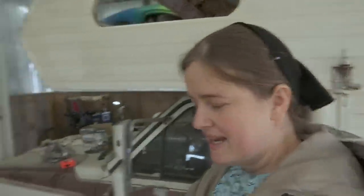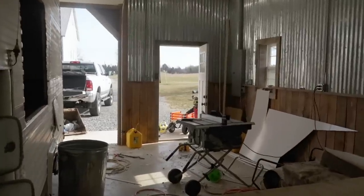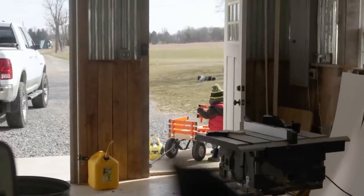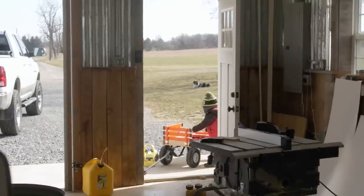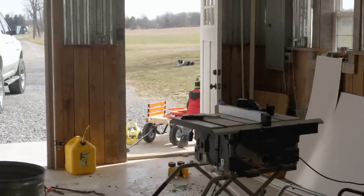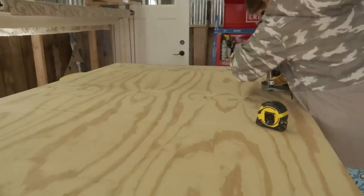All right, it's a couple days later, and we got another sheet of plywood. My little man is right out there playing with his wagon. The most fun he has is taking off his little rails and putting them off and on. Oh, what a kid. All right. So let's see if this fits. I can't wait to get this bunk finished.